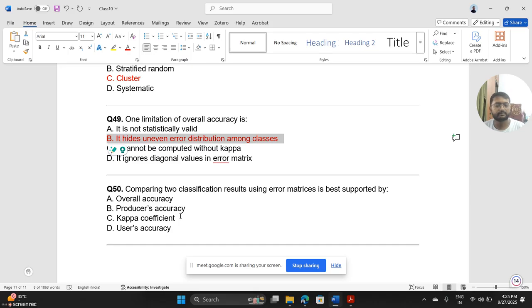Like you have to compare the classification done by two different people or two different companies. We use the kappa coefficient for this purpose, to compare the two different classifications. Yes, sir.